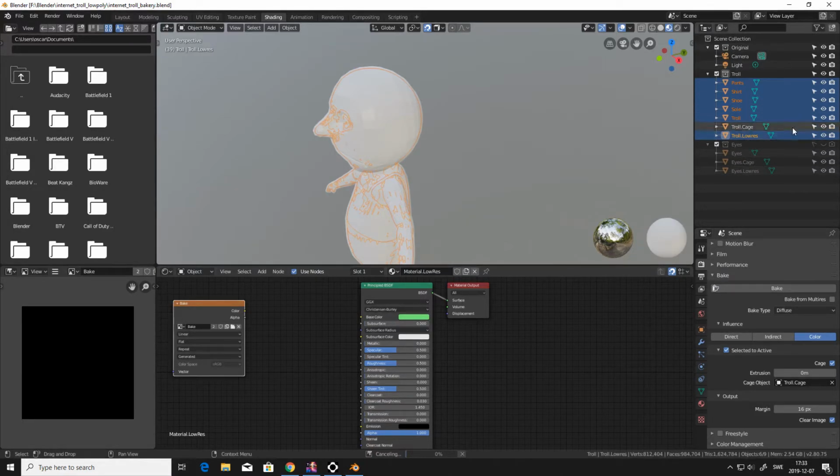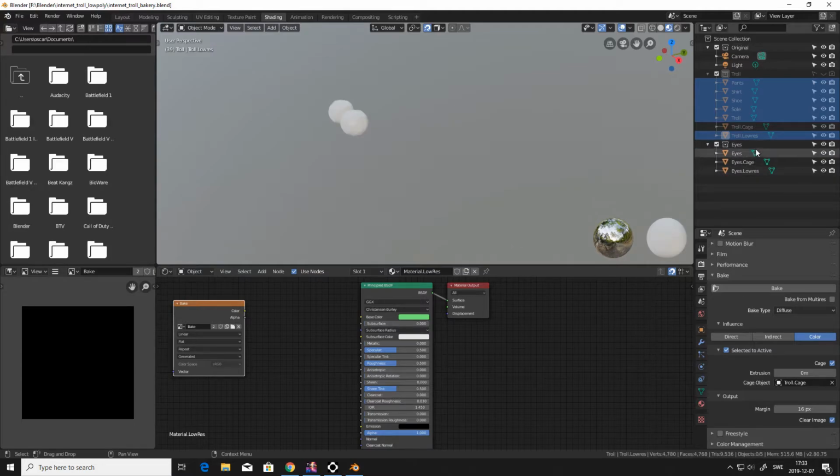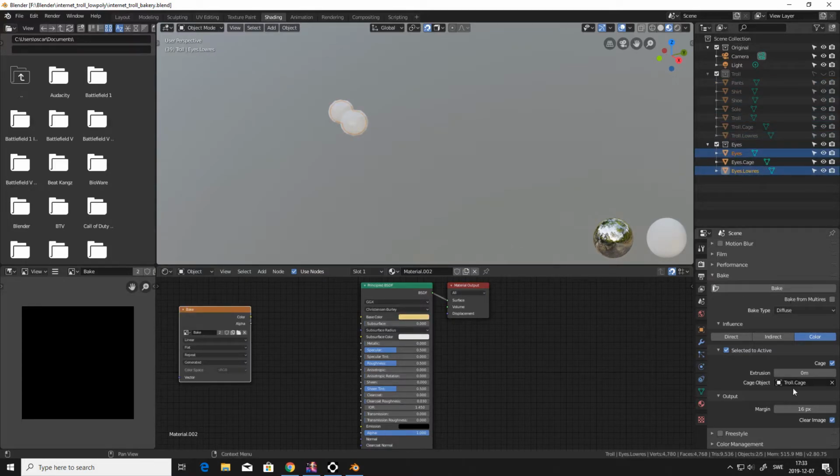Let's do this from the beginning. I need to do the eyes again. I had the clear image selected, which was stupid, of course. So like this, eyes, and then low res, and we can have that one.